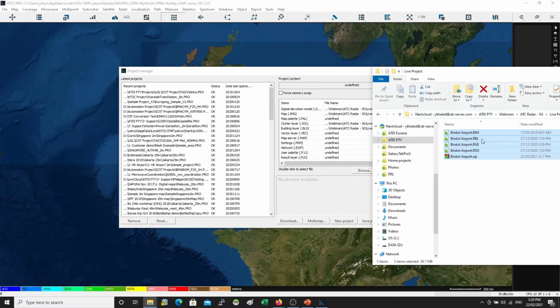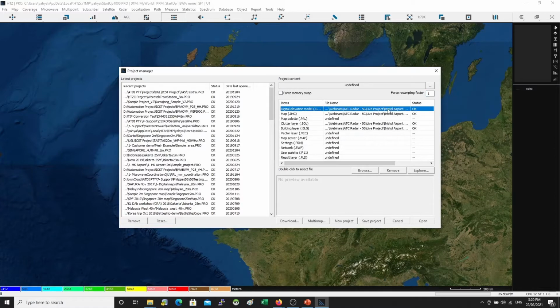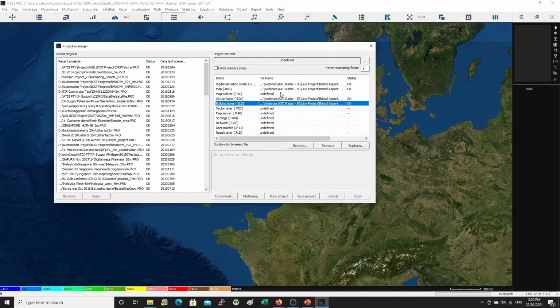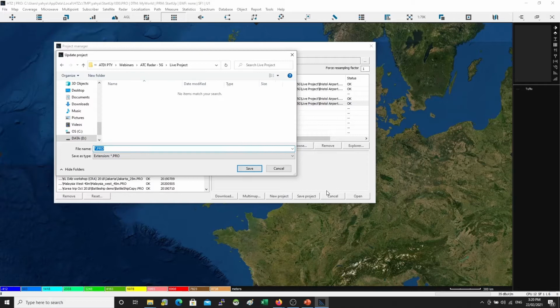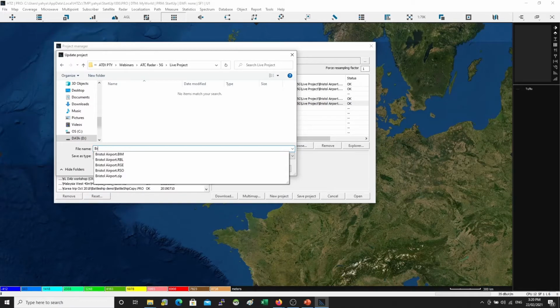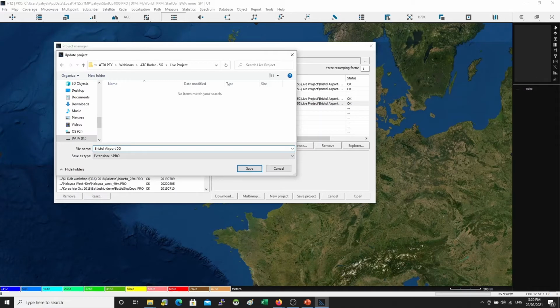The software will be able to recognize every layer from its extension. So you can see here we have terrain now, we have image, we have clutter, we have buildings. This is a fresh start. So go and save project, and I'm going to save it in the same location. I'm going to call this Bristol Airport 5G.